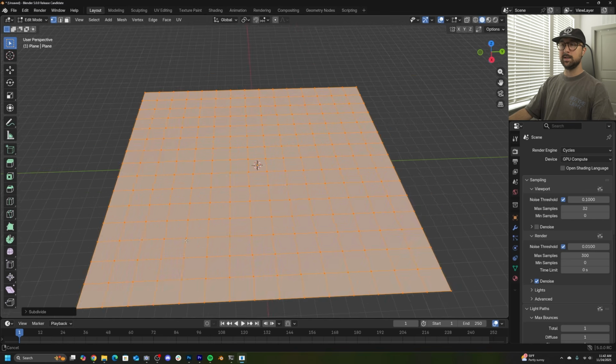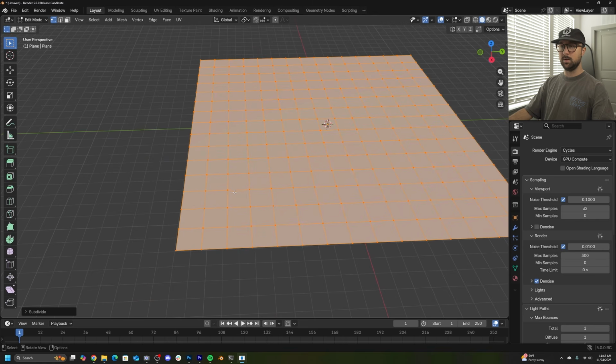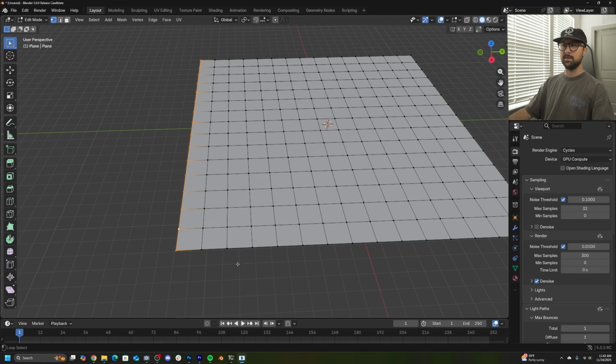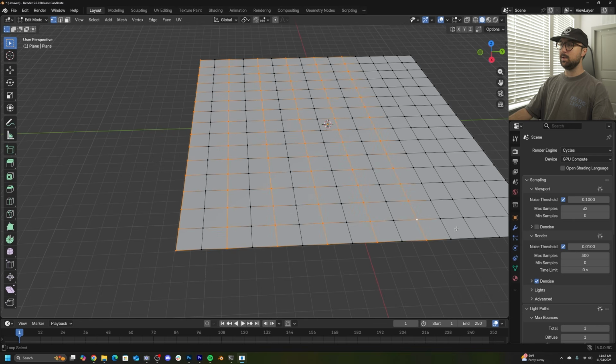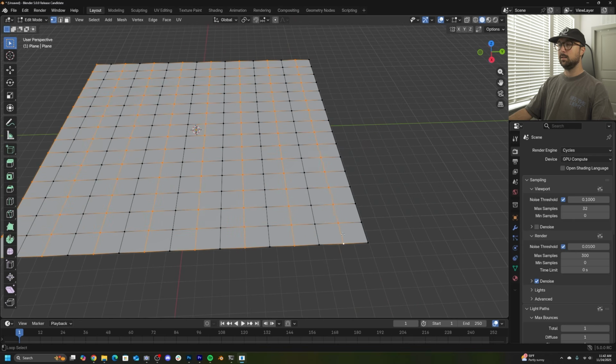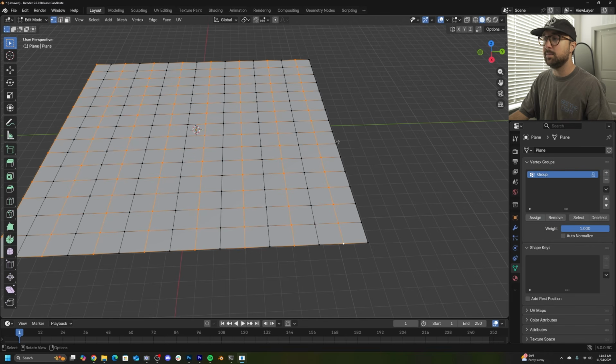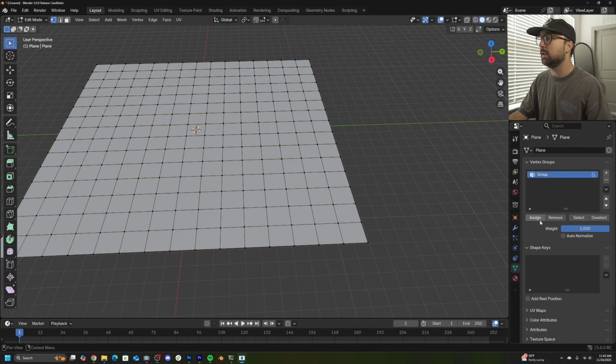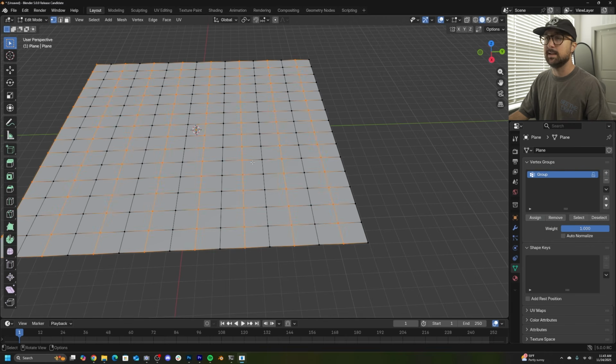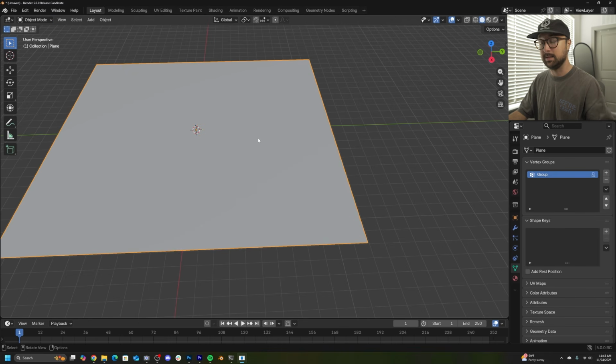Do a subdivision of 14, and now if you hold down Alt and Shift and click this right here, you're going to get this line. I'm holding down Shift and clicking each one of these lines. I want to click on every other line until we have every other line selected. Right over here, let's select a vertex group. We're going to hit the plus and assign. That is so that if I accidentally click away, we can select and get them again because we are going to need to select it later.